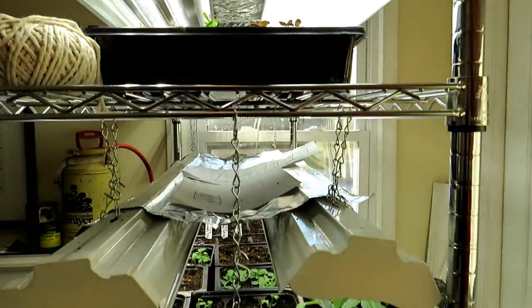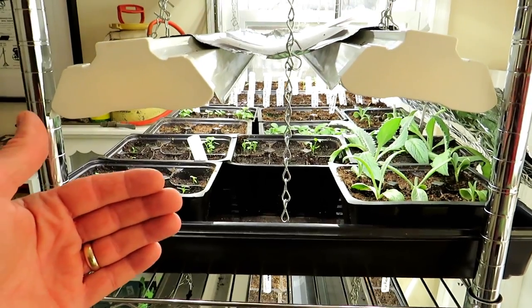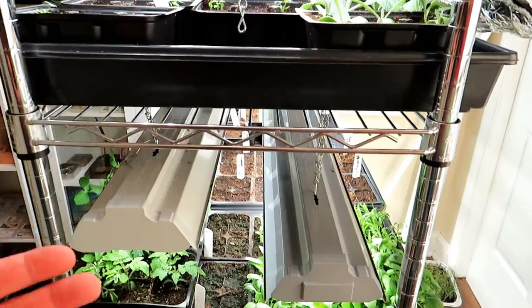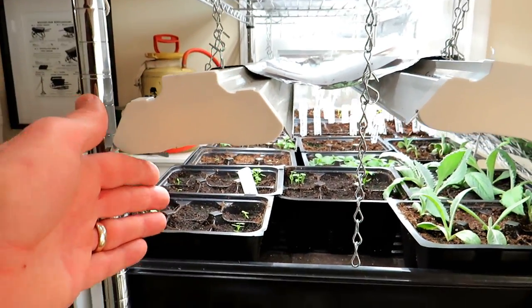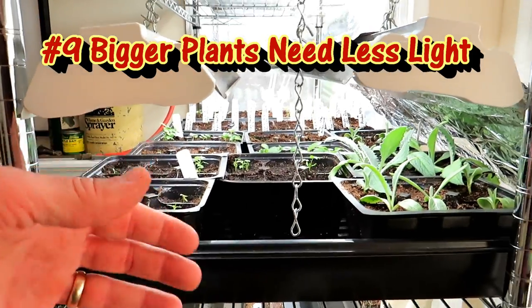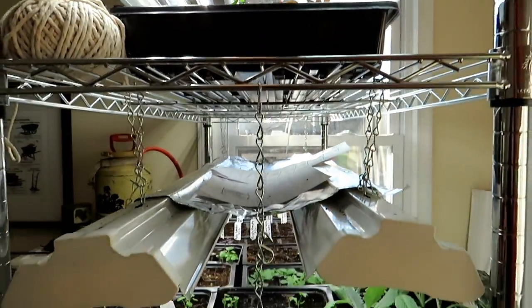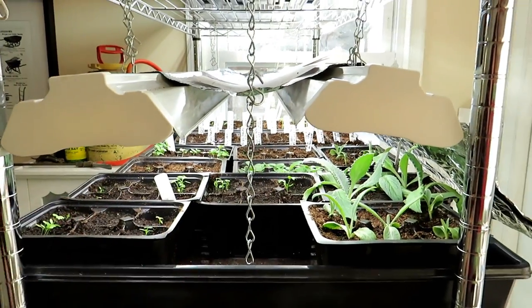As my plants grow, I raise the lights so that the plants can fit under there, and also they don't need as much light as they begin to get mature, and you work your way down the station. So at this point, these are higher from the seed starting area to allow for plant growth and better coverage too. Just kind of looking up here, the light is focused right down into the middle. Right down here, the light is focused so that it's covering this whole space.